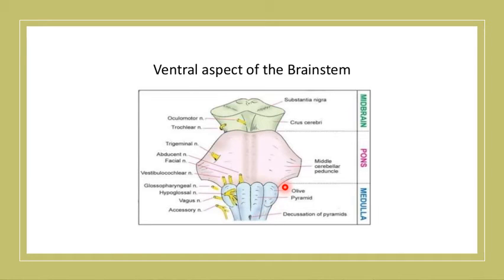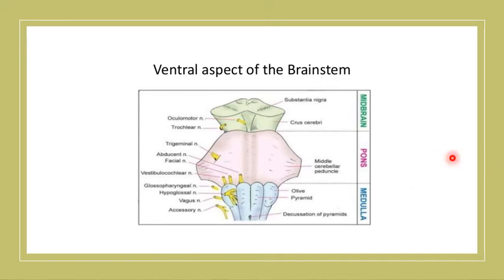So students, you have seen every time when we describe a part, for example, when I said pons, I was saying above is midbrain and below is medulla. Same way you have to understand whenever we describe something, always mention what is above, what is below, what is in relation to it, right? So medulla के ऊपर यहाँ पे pons है और medulla आगे जाके spinal cord के साथ में जुड़ जाता है.